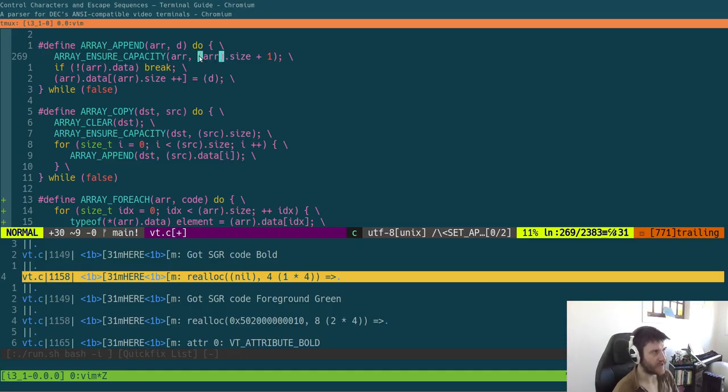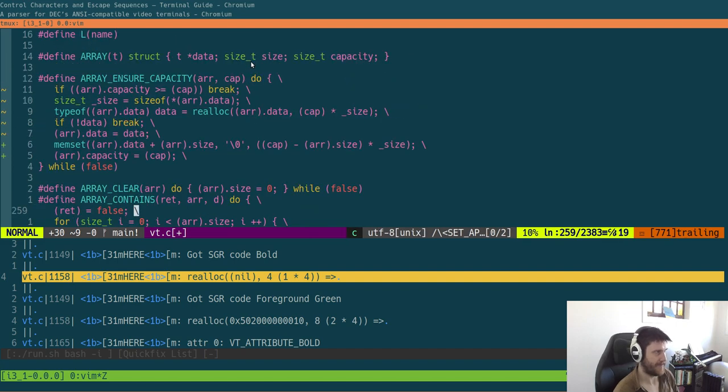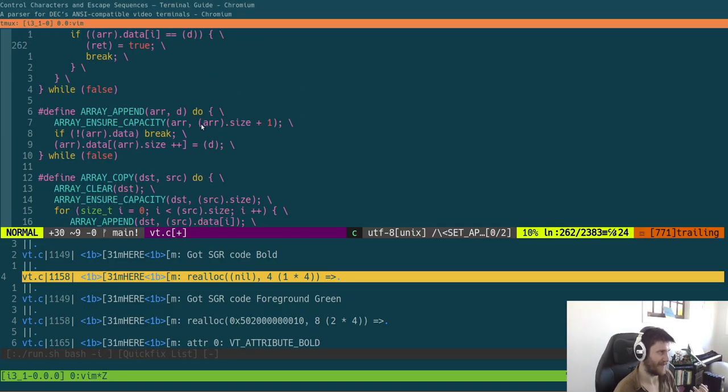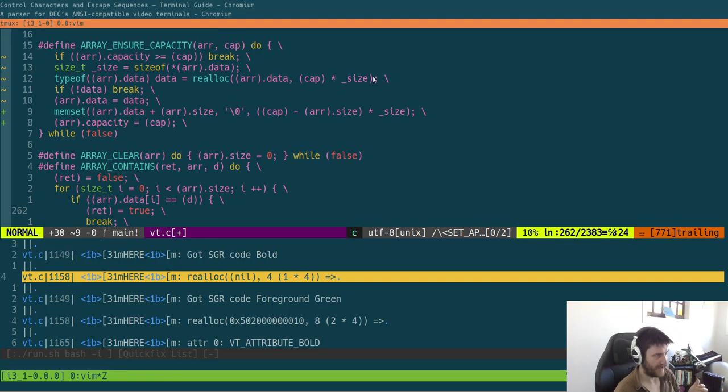So this text got put up into here, and so instead of capacity times size, what was actually happening was current size 0 plus 1 times size, which was 4 in this case. So we'll allocate 4 bytes. That was all right for the first case.